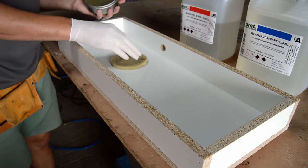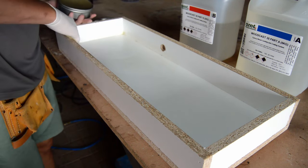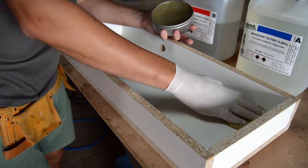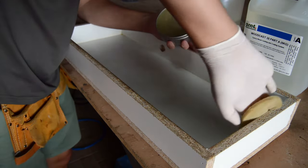Now I'm just adding some release agent wax on the inside of my mold. This step is just to prevent the epoxy from sticking to the wood. At this stage, I'm making 100% sure that I cover all the corners and the edges.